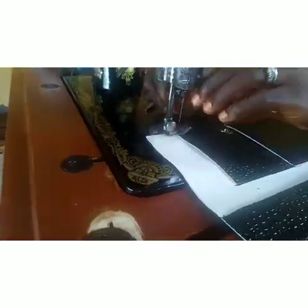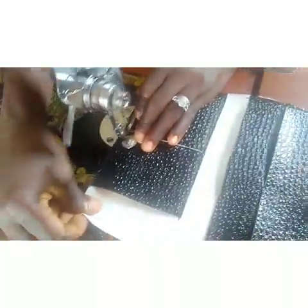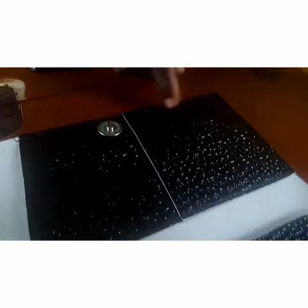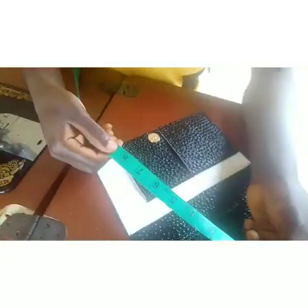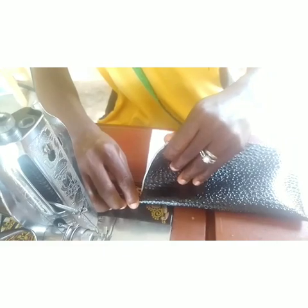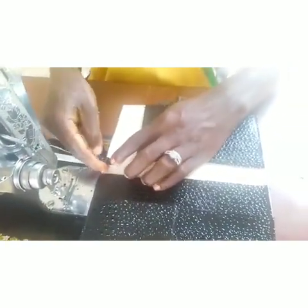Bring it back to my sewing machine. So here it is after joining the whole side. You can see we have our card holder, the two sides, another side here, and this side. So the next thing, now that we have fixed our magnet, is to sew a little handle to this side. So you cut about 0.2 by 9 inches. I'll just fold it like this. So I'll just place it on this middle and I will run a stitch.